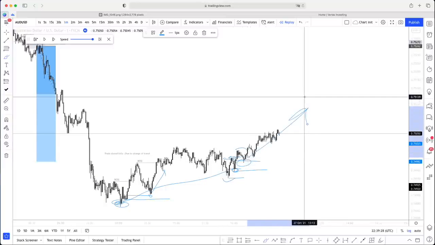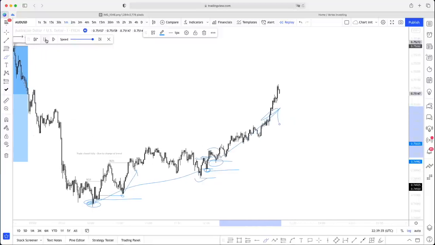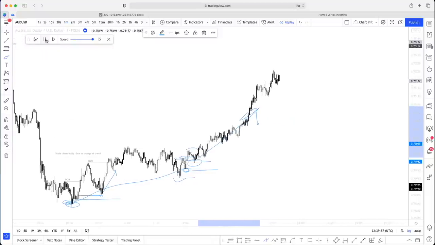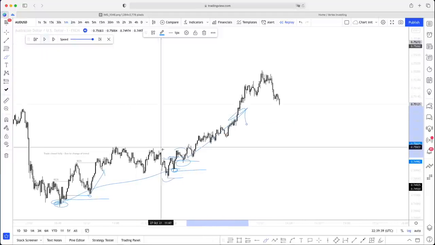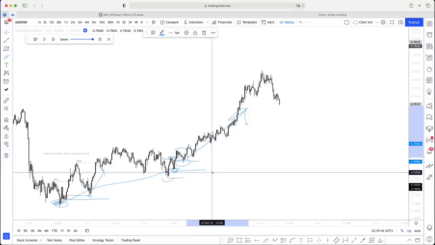So this is what I mean in terms of order flow, in terms of following price and structure. You can do this all day long, just following the 1 minute time frame, 5 minute time frame, whatever time frame you're comfortable with. You just have to understand your risk appetite and how frequently you want to enter the market.